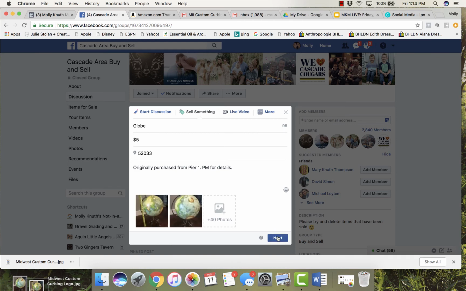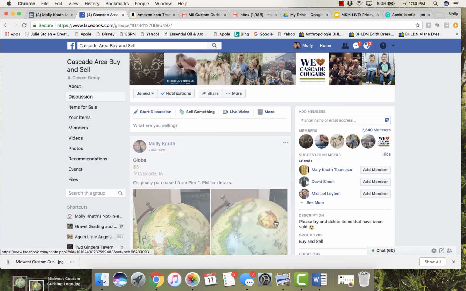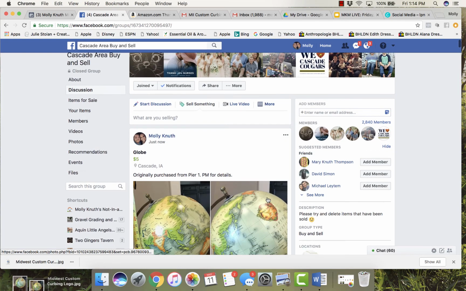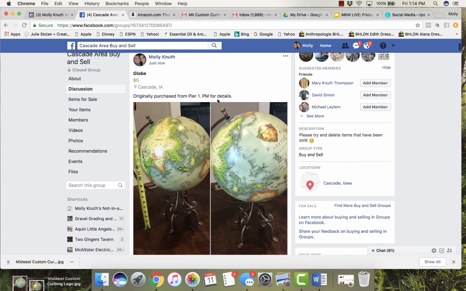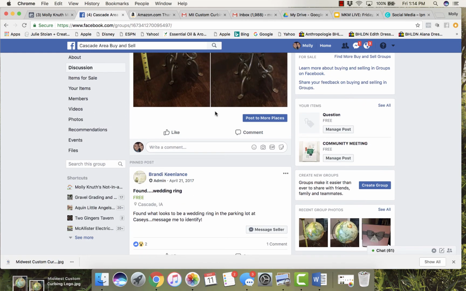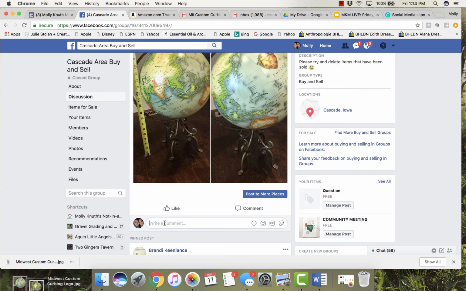And then next I'm going to walk you through how people are probably going to respond to you, so then you know where to see your messages and stuff. There we go. All right, so that time it worked. So now this is what it's going to look like when people click through. They'll see these two photos side by side, and it'll give them where it's located, the cost, and what it is. Then if the people are interested, they can like or they can comment on here or they can send me a personal message. So a lot of times people will comment right here and they'll just say something like interested or can I set up a showing?